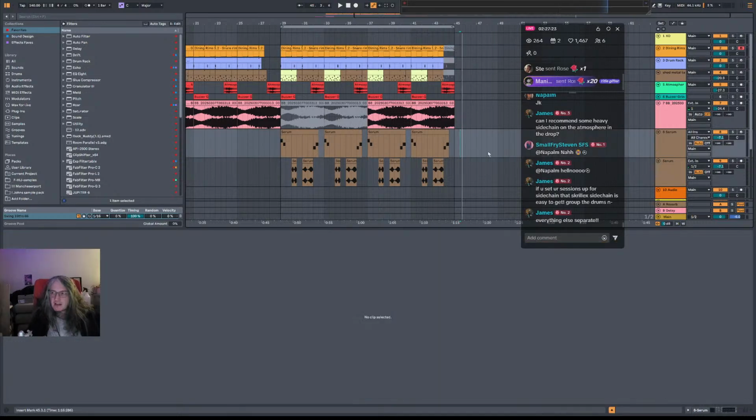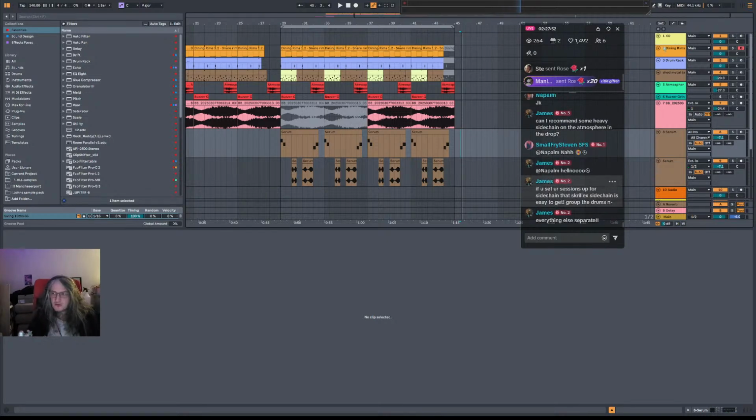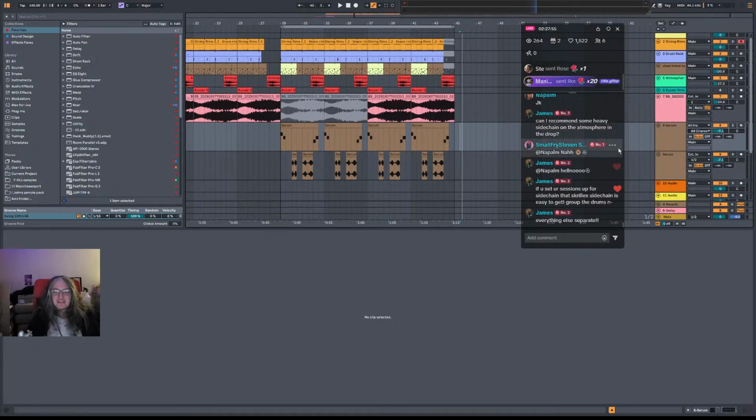I do sidechaining to zero from a transient sometimes, but not always. But even if I do it to zero, the whole signal then goes through the master chains, which might have a clipper or a limiter on it. As soon as you put it through one of those two, it's going to change something about the transient. It's going to change the way it transitions. So this is an absolute pure way of doing it, but it's extra steps.